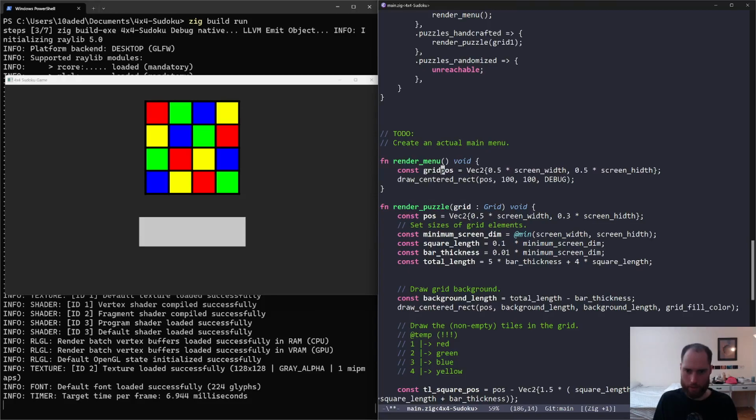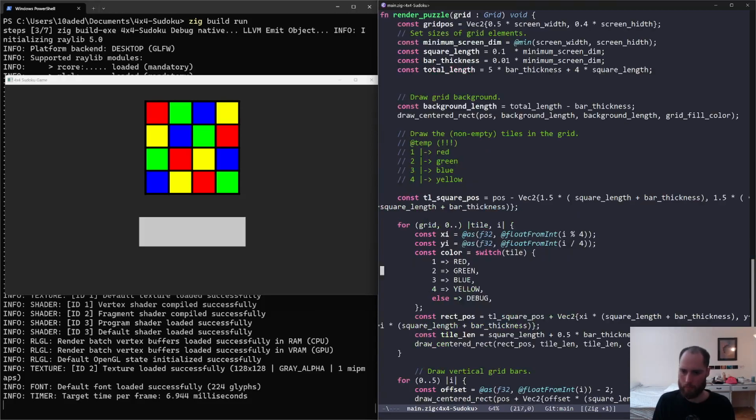So why don't we call this the grid position? This is the grid position. Let's make it 0.4 instead of 0.3. Yeah, we want this to now be the grid position.